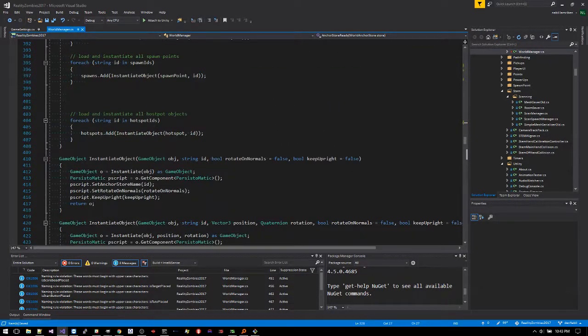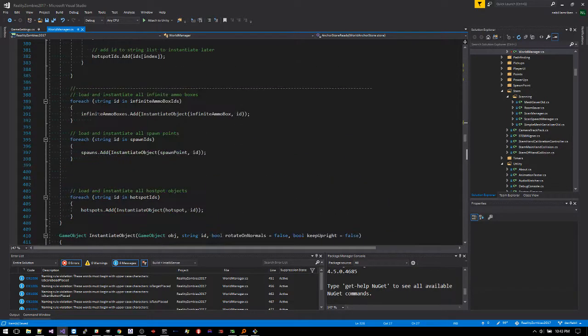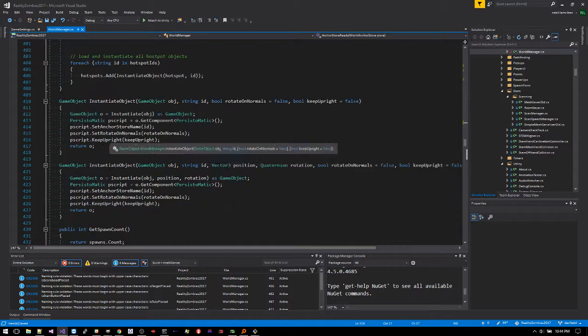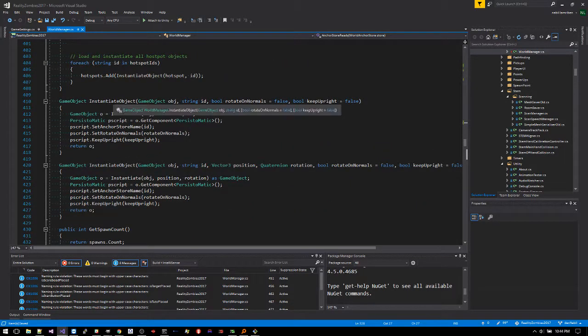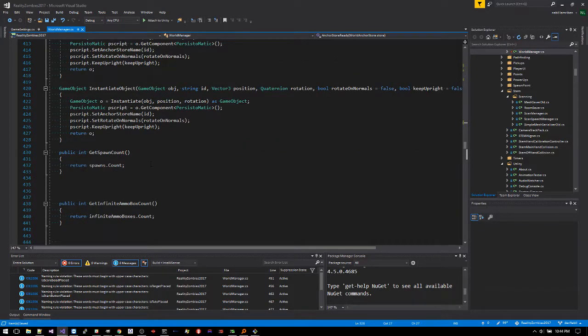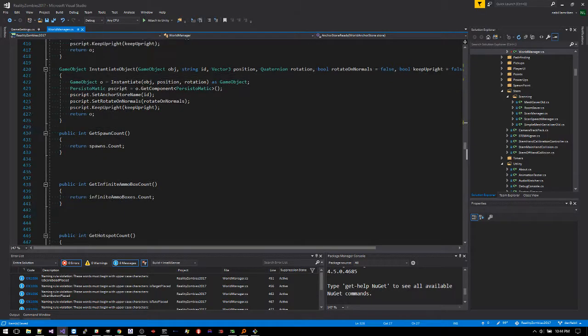And let's see. I think instantiate object. This is where we're able to tap and call this function to place the object we want. And there's two overloads here. I forgot what that was for.